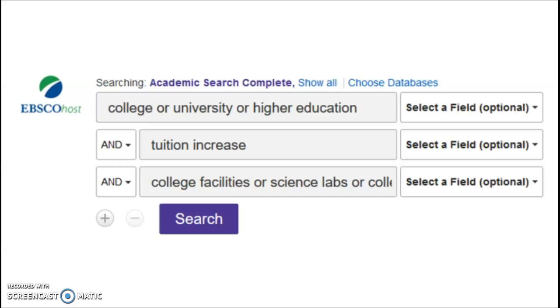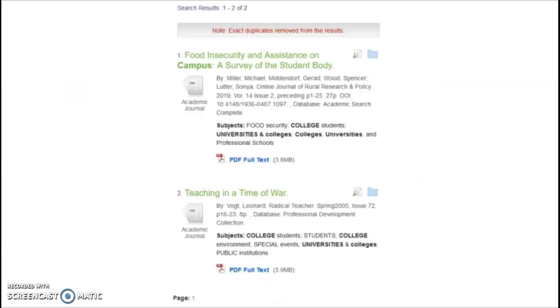So I'm going to use 3 lines in this case, the first 2 lines for my main idea search, and then the 3rd line for all of the words that go with my first subpoint. And that search, when I clicked on the search button, only returned me 2 articles, neither of which seemed to have anything to do with what I was wanting to discuss.